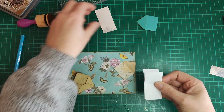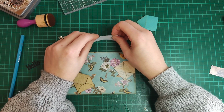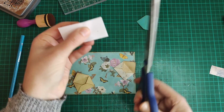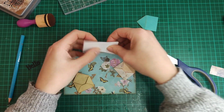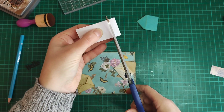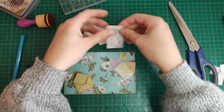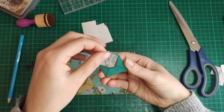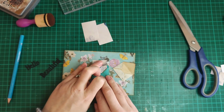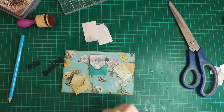So I'm going to do that for each of my strips. And I am just going to use my scissors for this bit, I think. So just holding them all together. I guess it doesn't matter if it's not dead straight. And then I'm just going to snip along there. So at least now when that goes in there, I kind of push it down a little bit so it kind of bows, then you can still see the tip of the envelope. I think that's how it's going to go.